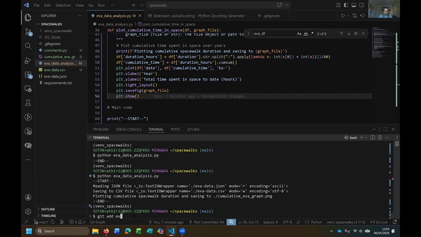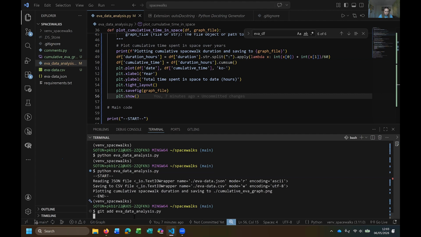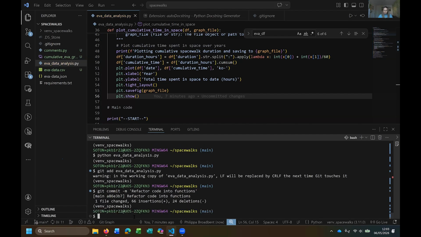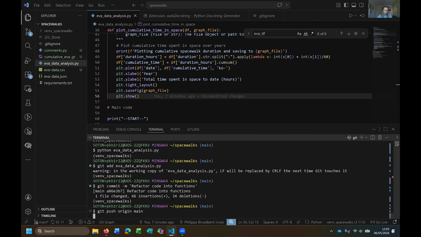So I'll git add eva_data_analysis.py, git commit -m "refactor code into functions", and we'll push to main.